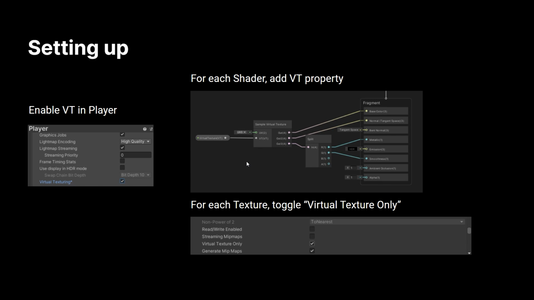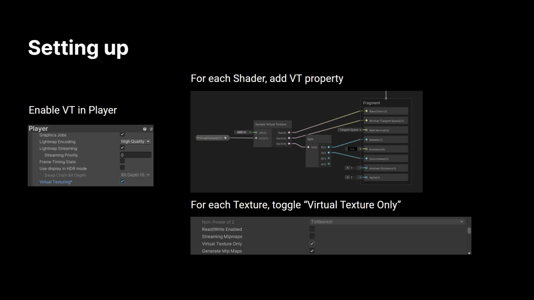Now, when you build the player, the texture data will be stored in a tiled, streamable fashion on disk in your build. Also, a classic non-tiled version of that texture will be stored in that build because we can't know for sure that you are not going to use that on a regular texture sample.